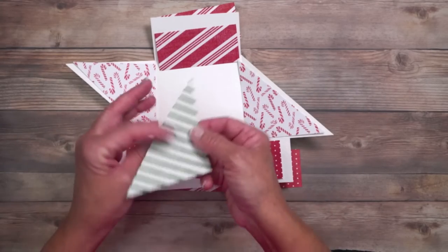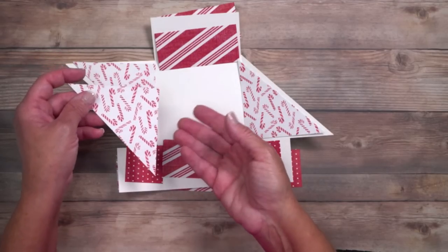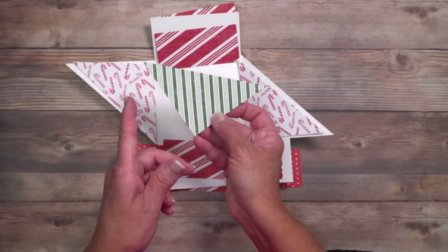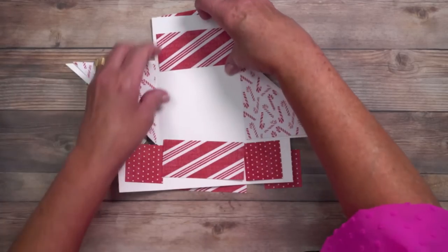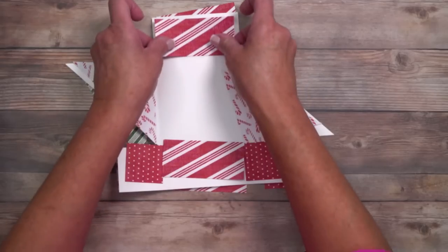Double-sided paper, which is what Stampin' Up! is famous for, beautiful papers, is going to really expound on your purchase. So I don't know about you, but these green stripes I can use for masculine cards all year round, and I absolutely love that. It makes it really, really versatile and expounds on my purchase. And of course, I can use that for birthday cards and other things as well.